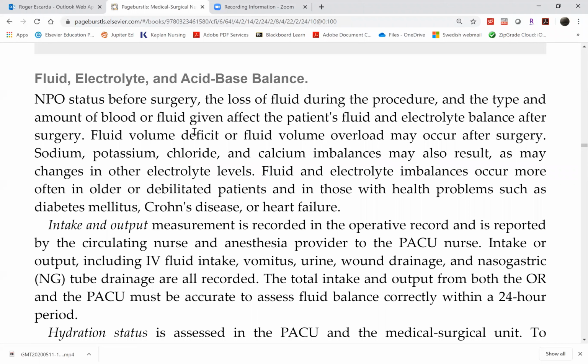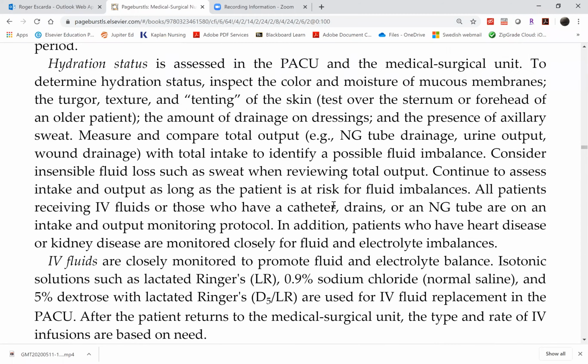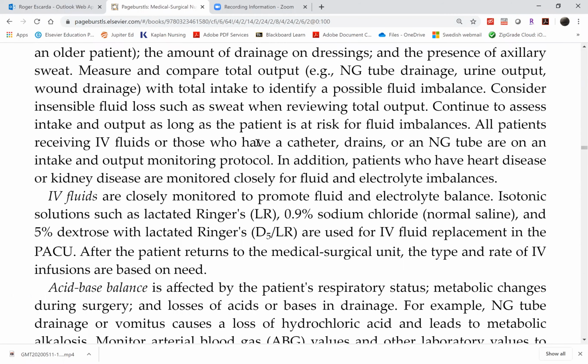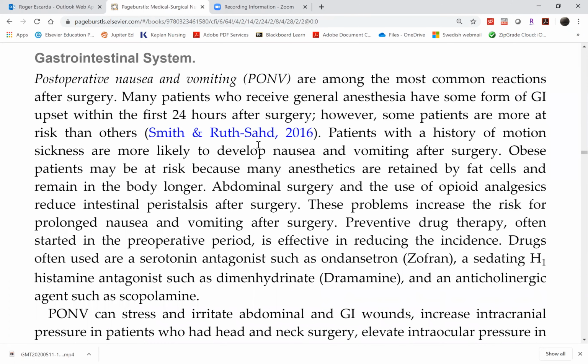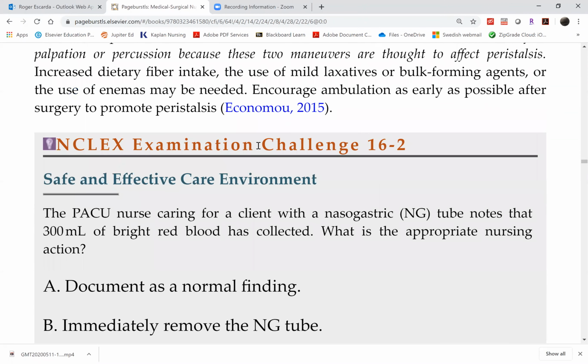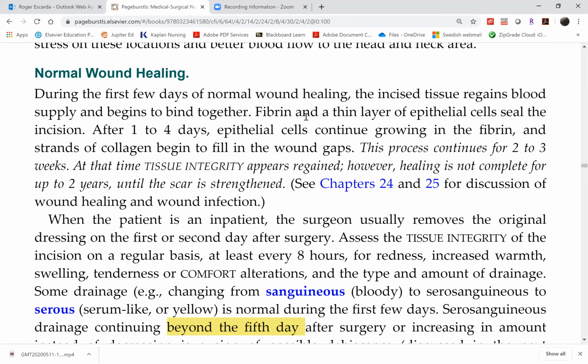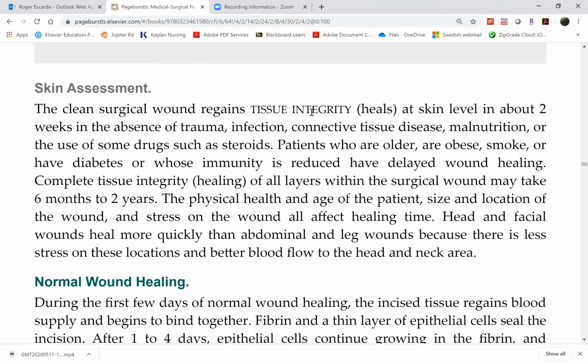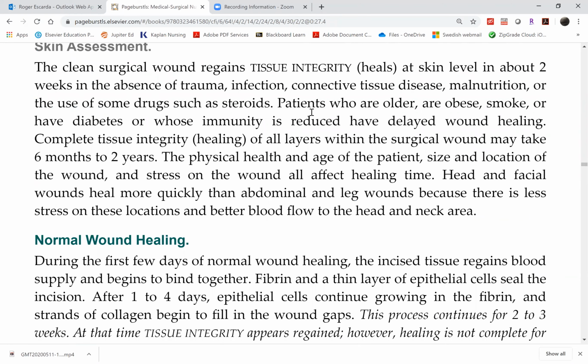So here is the explanation now. This is from table 16-1. Please read these on your own. I mentioned them, but it's not all. So we did discuss kidney and the GI. That's still GI. And here's the skin. The skin assessment mentioned in table 16-1 just mentioned pressure ulcers and wound evisceration. So we'll discuss now because we need specific interventions on how to manage dehiscence and evisceration.